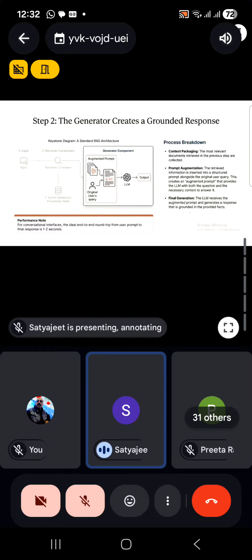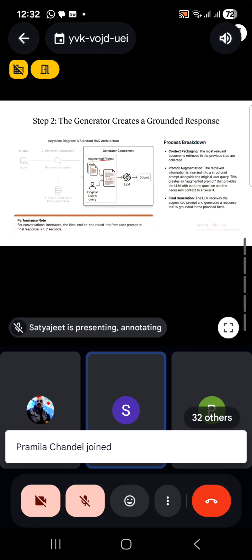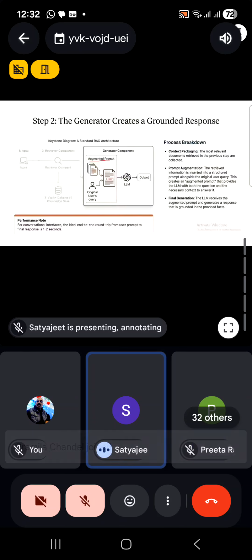That is why your prompt is now augmented: you have data from the vector storage and the original query of the user, and both are combined together. That is why the LLM gives you a very grounded response, a natural language response, in the final output.